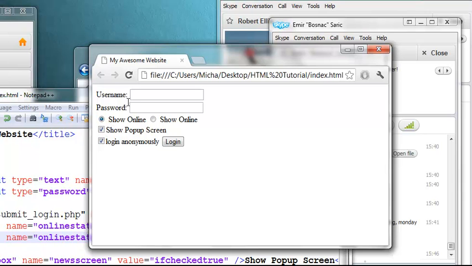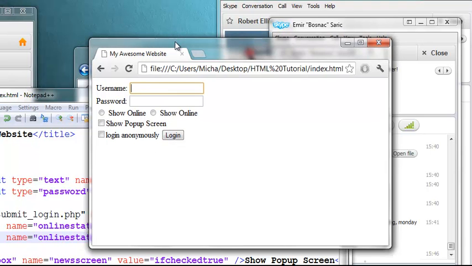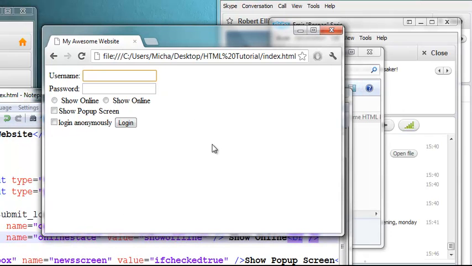What we can do is we want it to be shown online, and now that it sees it, we can't actually log in, but it gets reset after all. It actually searches for this PHP file and puts it up there. And this is basically the end of the tutorial.